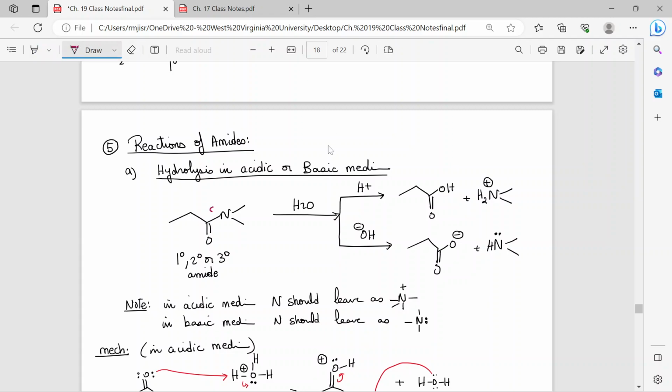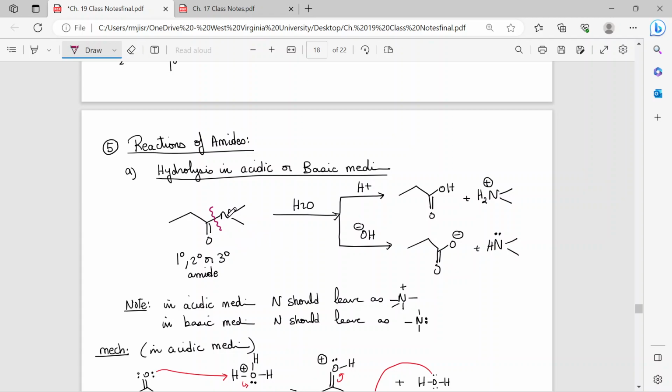So what we're targeting in these types of reactions is the amide bond. Notice here that nitrogen is the one that is leaving. However, we have rules for nitrogen like we did for oxygen. Remember, when we were talking about oxygen, we said that oxygen leaves whenever you have a basic medium in a form of a lone pair, and if you have an acidic medium, it leaves in a form of a positive charge. This is exactly the same here with nitrogen.